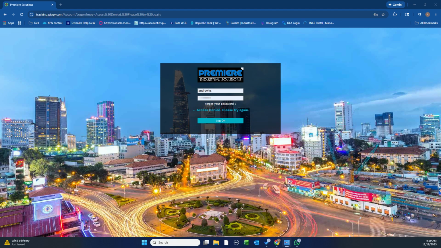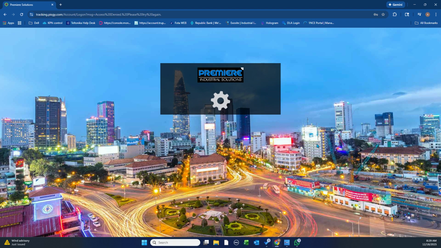Of course, you would have received your email credentials with the necessary login information included, with your URL, which is tracking.pisgy.com, that can be accessed via a web browser. Any other links you would have seen in the email would have directed you to the phone application download, whether it's iPhone or an Android device. As you enter this page, you enter your user credentials, your username, your password, and once this is in, you just simply log into the system.